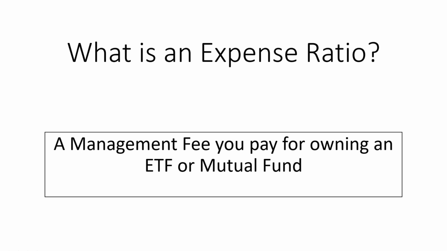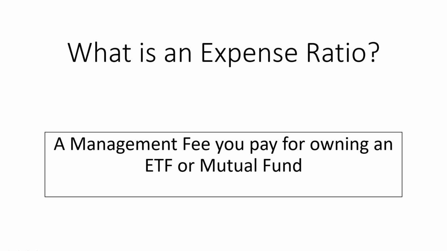So, what exactly is an expense ratio? Well, basically, an expense ratio is a management fee you pay for owning an ETF or mutual fund. An ETF or mutual fund is a single stock that contains a bunch of companies. And that ETF was put together by an investment firm, and that firm manages the assets within that one ETF. The more work required to manage the assets inside, the higher the expense ratio of the fund.